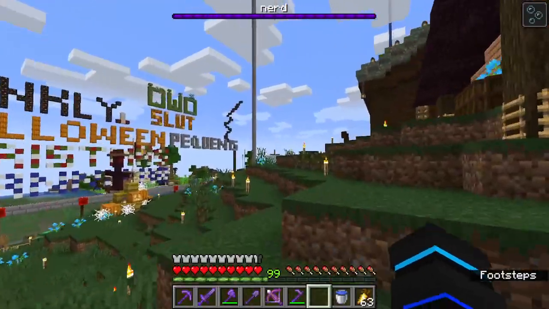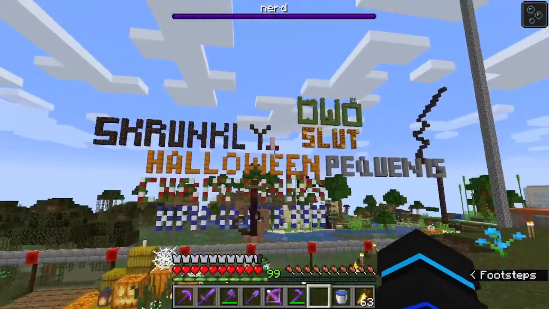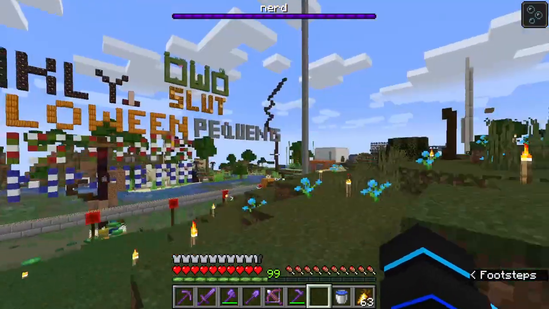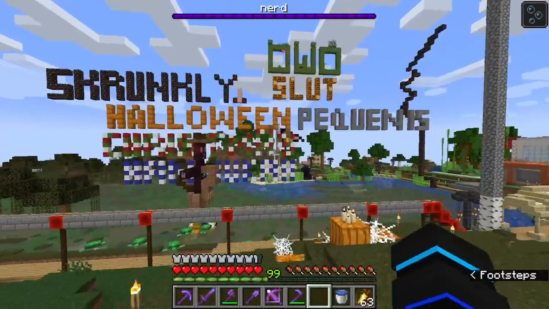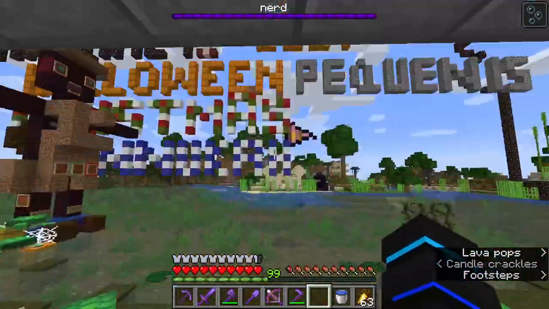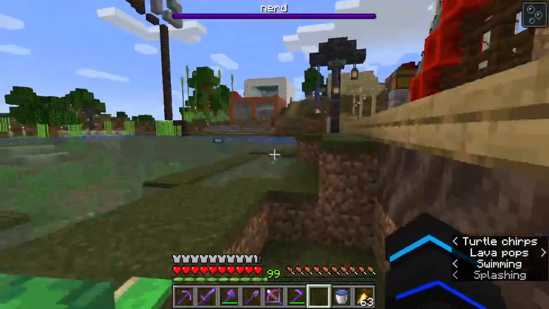Is that another Blackstone? Scrunkly. When did Scrunkly come here? I mean, it's built out of one of the best blocks, but still, it's Scrunkly. Scrunkly Dunkly? Hell yeah, I guess. Who's the Scrunkly Ooh Slut Halloween Penis Pecanius?